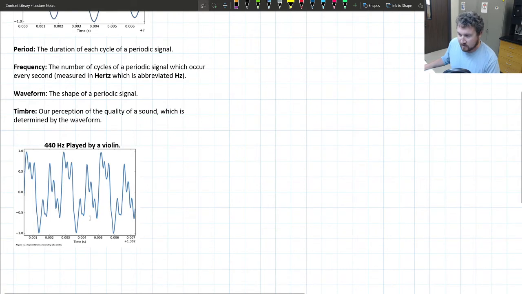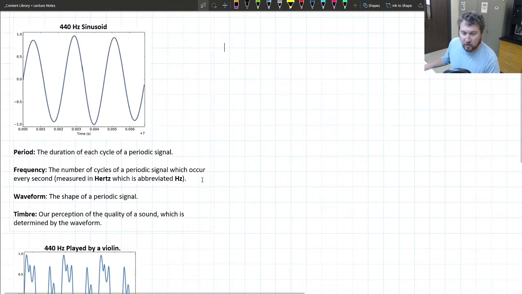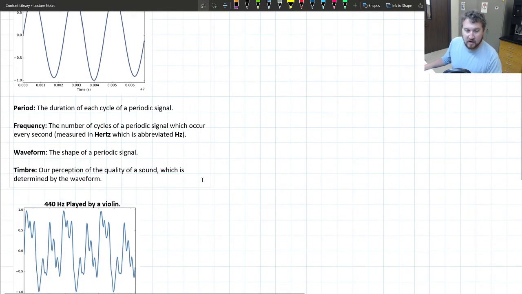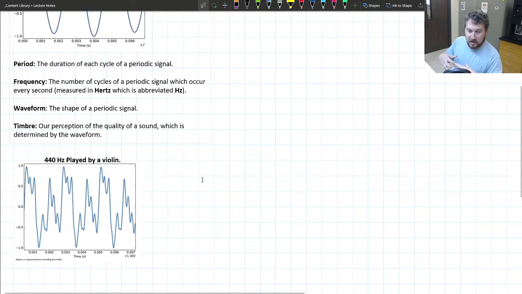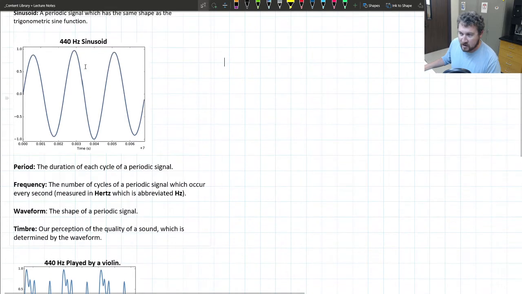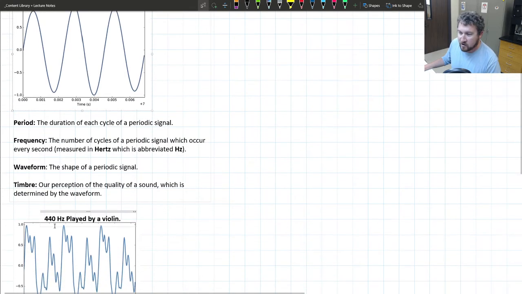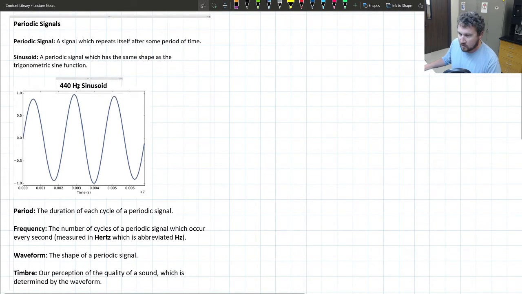So Akil asks, how does the timbre affect the Fourier transform of the signal? In fact, the Fourier transform, as we're going to see in just a second, would reveal the timbre. There are all of these sinusoids in here. If you were to hear this, you would hear 440 hertz, which is the natural A, the music note.